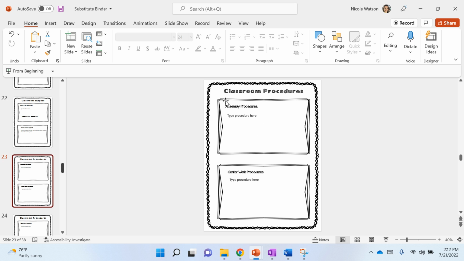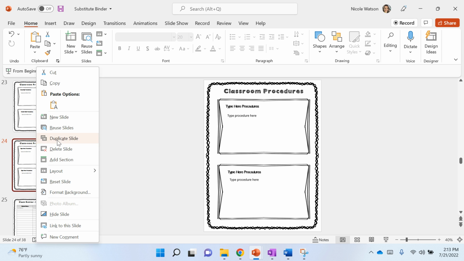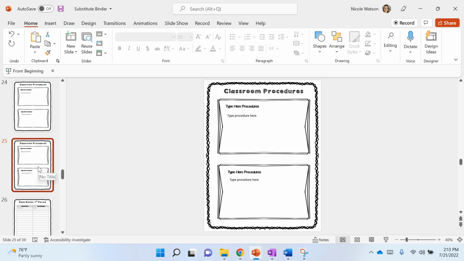So it might be office supplies. All right. Assembly procedures. If you have an assembly, please make sure that those procedures are in there. Center work procedures. I do centers in my classroom, so I need to put my procedures in there and how centers work. You can change that by clicking on here to change it to whatever procedure you would like. And then here is another one that is just your classroom procedures that does not have a procedure in there. My recommendation is to, if you wanted to make an additional one, you can just duplicate it. So duplicate slide. So then you have a master copy. You may change procedures year to year. You might want more, so as the year goes on and you decide that what you have is insufficient.